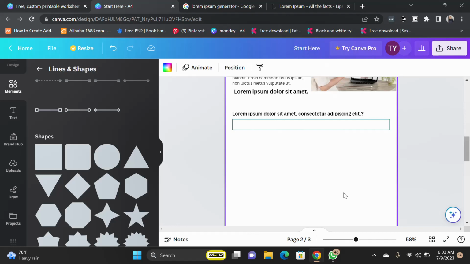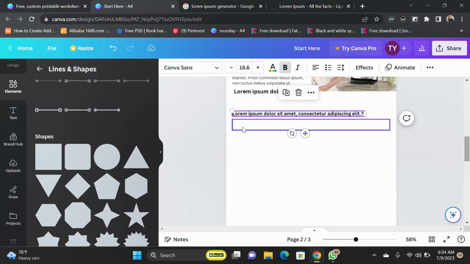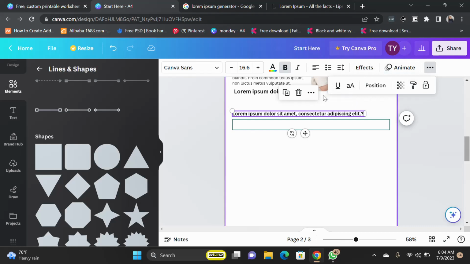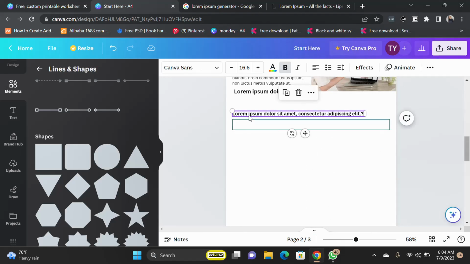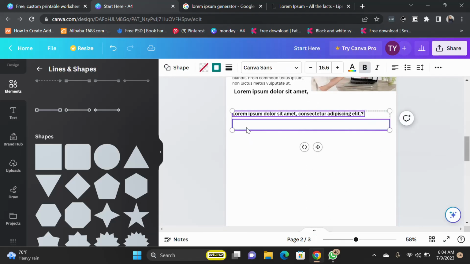All you need to do once you have been able to do this is copy. You can take this, hold your shift key, and click this. You can decide to group them together. I'm not sure we can group this, but you can copy the two, click this, hold your shift, click this.